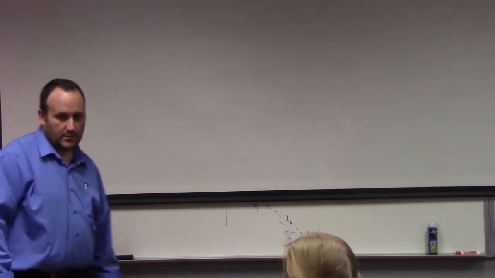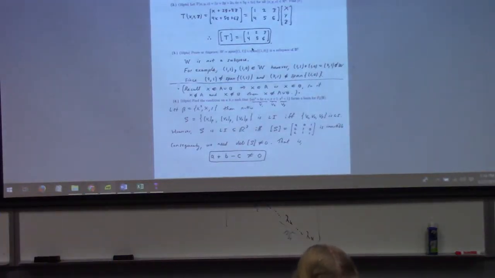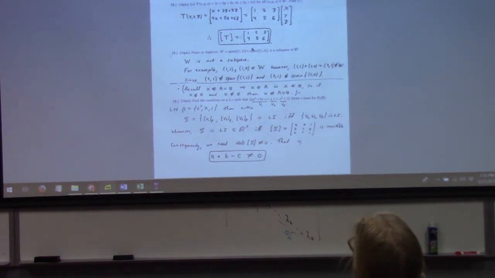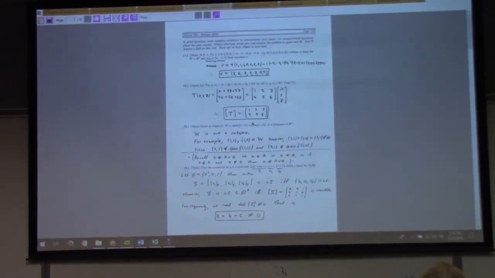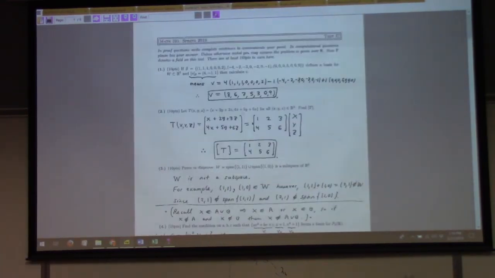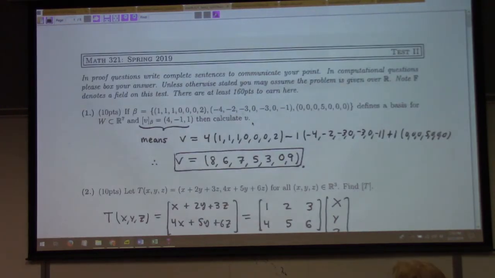All right, so I was just saying that I will go through the solution to test 2 because that's something pretty much everybody needs to see. And maybe it helps to see me actually talk through it. I don't know. Anyway, I'm going to do it. Let's start with the first problem.